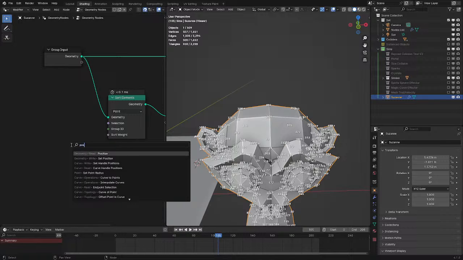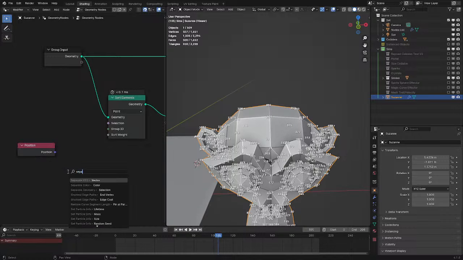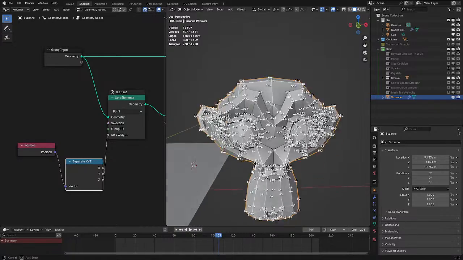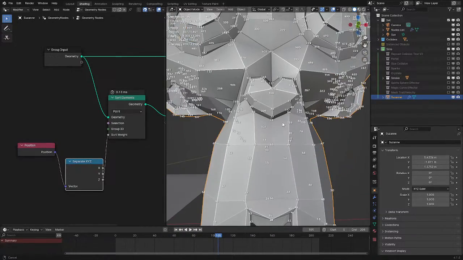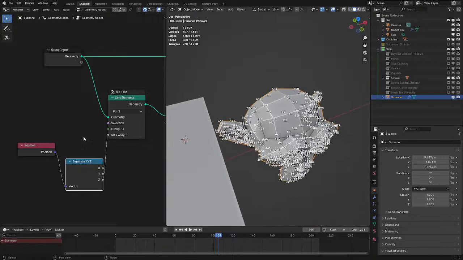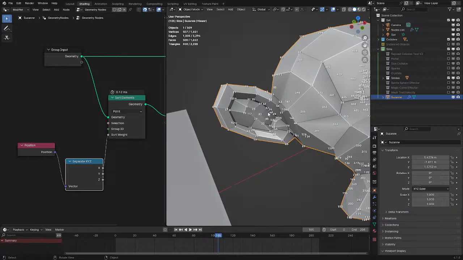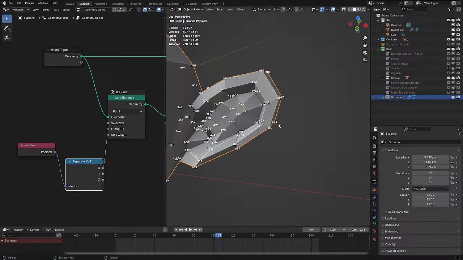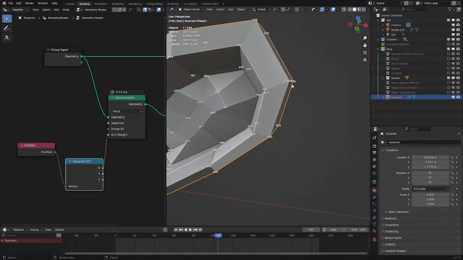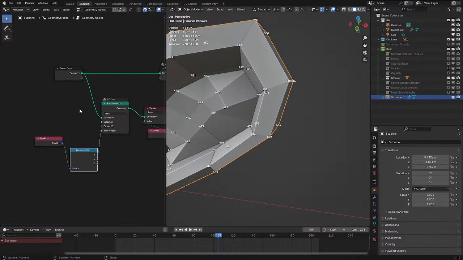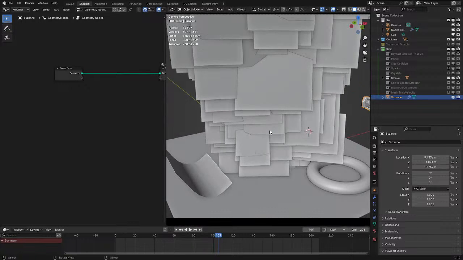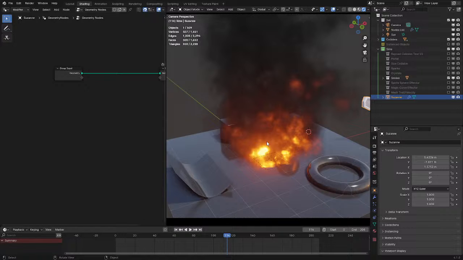So let's use the position input, separate the Z, and we should see that the ones at the bottom have a very low index, and they're now sorted from the bottom up. We can also make it sort from left to right, all that good stuff. Again, over here, index 0 is the most negative X, and the ones over here are the most positive X. This used to be an edit mode operator, but now it's in geometry nodes, so you have a non-destructive way of reordering indices, which is extremely useful for a lot of projects that I have in the future.